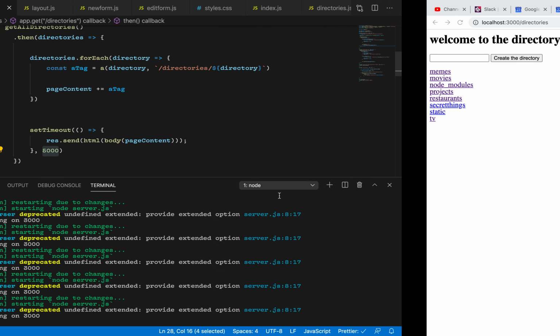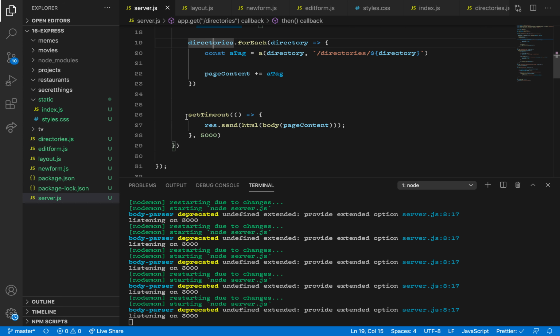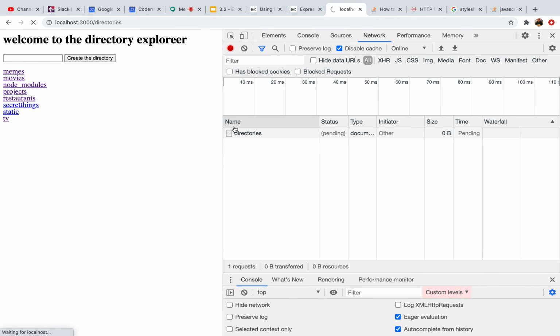So you receive the request, you do what you need to do, and no matter how long that takes, I mean, you probably will want to put some timeouts on there, until you call response.send, it won't actually send anything back to the user. They will be perpetually waiting for data from the server.